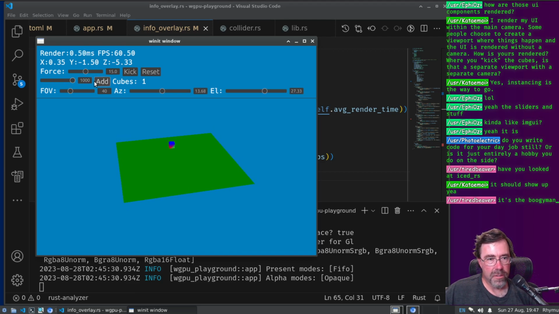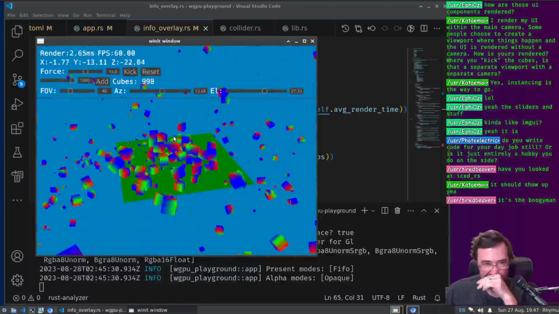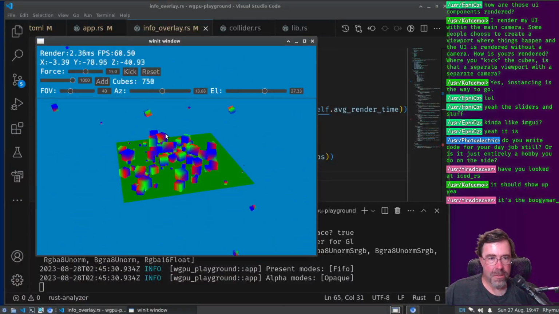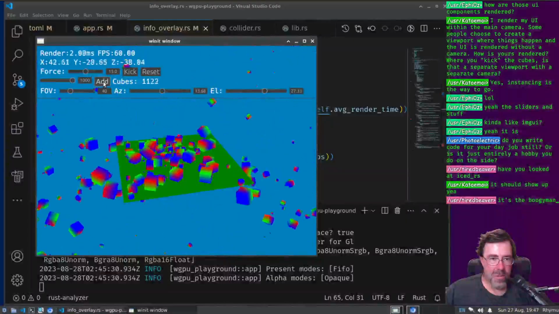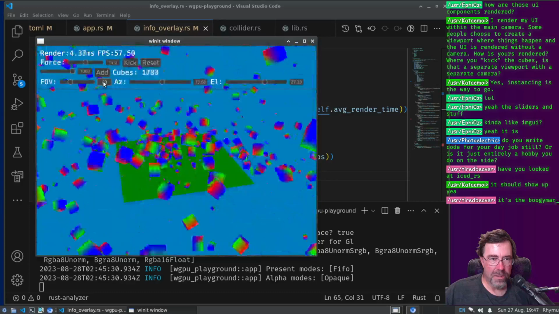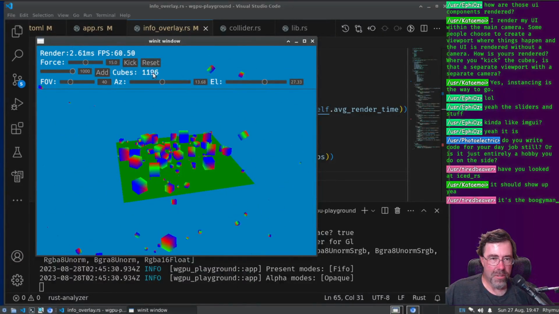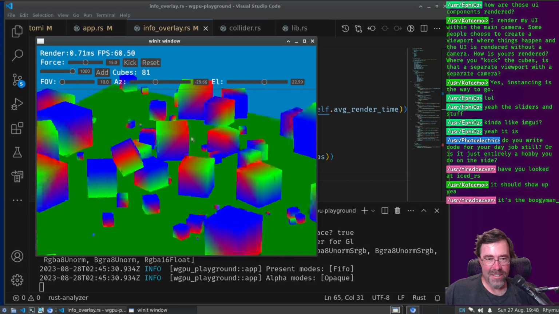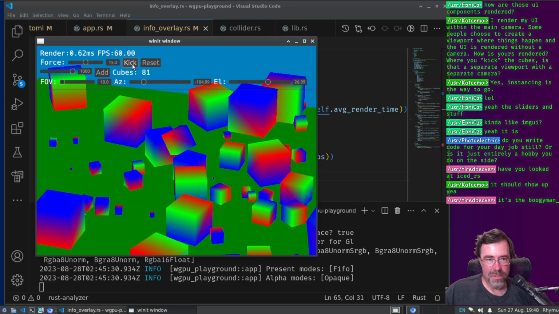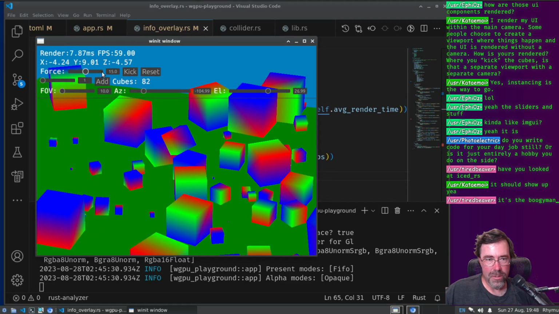All right, cube explosion. It's the stress test, right? Can I make this thing break? It does drop to 58 frames per second for a little bit, but it does quickly recover as long as we're deleting cubes back out. It's raining in front of the camera. All right. Get up close and personal to this. And we don't have a cube to kick, so we need to add one. And there it is. Kick it.